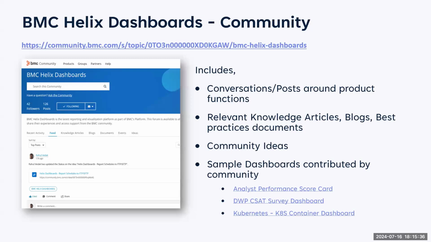You can also use the community for raising new ideas. If you have an enhancement request, you can put in that idea. Others can vote upon that. You can ask questions. There are a lot of people from within BMC as well as from the user base who can potentially answer your question. So do ask questions, and a lot of people from within BMC would be publishing a lot of content on the communities, knowledge articles, blogs, and so on. So again, a very helpful resource. Let's go to the next one, Sam.